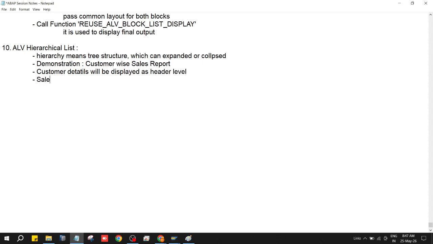Second, sales details will be displayed as item. So overall there are 5 levels.